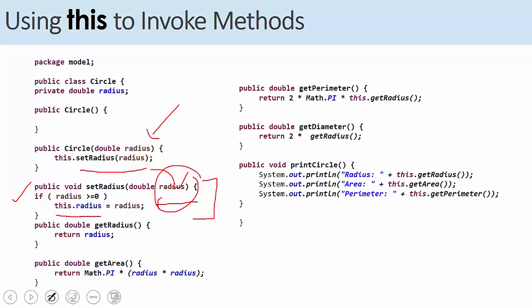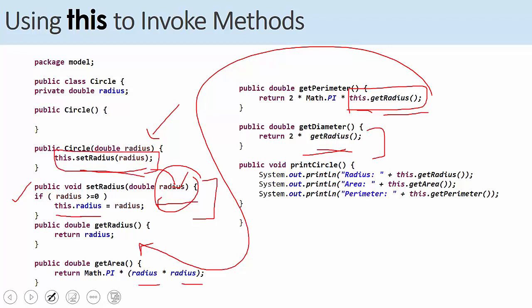Let us see another example. Here I'm using radius directly inside another method, which is getArea. I'm not referring to it using this. There is only one radius in our class. In the next method, I'm using the getRadius method, but I'm also using this. It's going to work. No problem. Makes no difference if you use this or not. It makes no difference because you are referring to yourself here. You are calling this method. If you see the next method here, I'm using it without the this keyword. It works fine. So no need for the this keyword here, but I still can use it. No need for the this keyword here, but I still can use it. But here definitely you need one because you need to avoid the confusion.